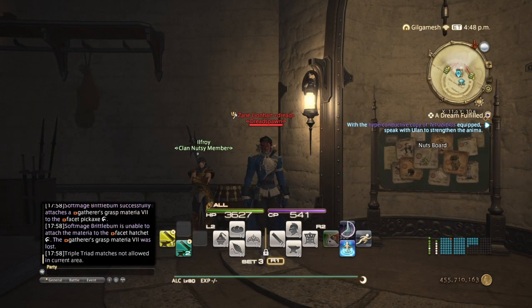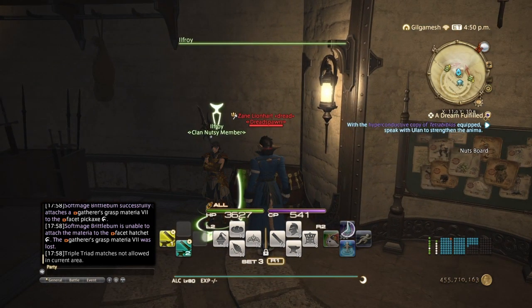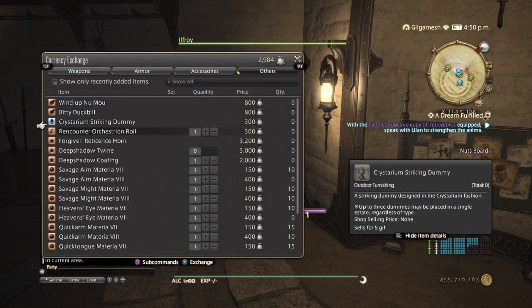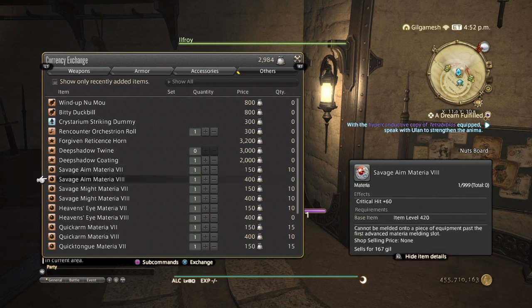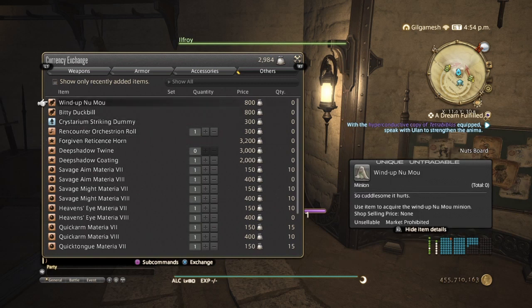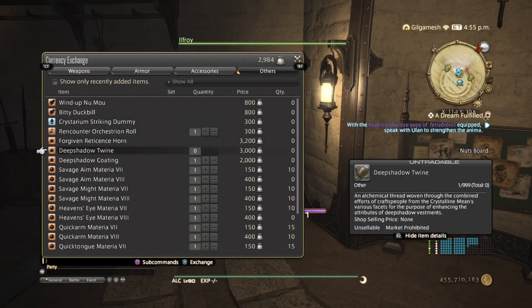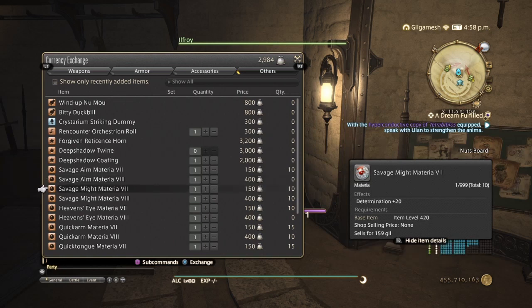Alright, so here we are in the Mainstay. You just take the Aetherite down here, talk to the Clan Nutsy member next to the hunt board, and you can see here 150 seals for grade 7, and 400 for grade 8s. Obviously, you kind of want to do this after you have the mount, the music, and the minions. Don't really worry too much about the items for upgrading your Phantasmagoria. You can do the copy factory every week to do that. But the decision is up to you.